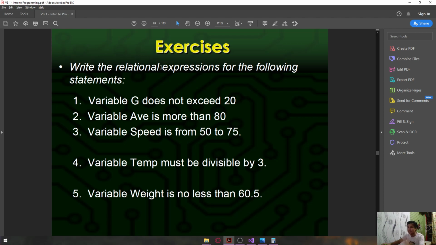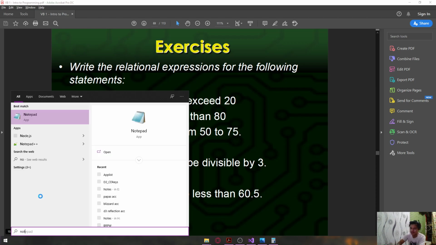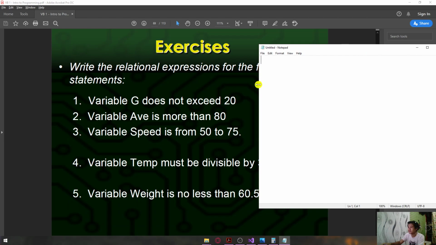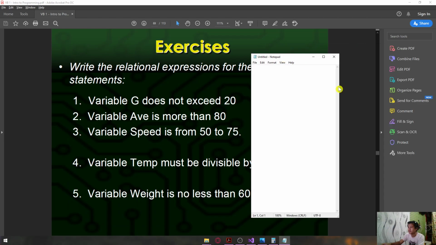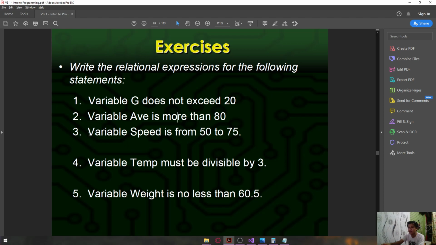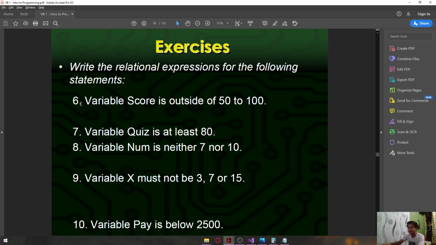Write the relational expressions for the following statements. Let's use a notepad like this one. I will only answer 1 to 5, and I will leave 6, 7, 8, 9, and 10.